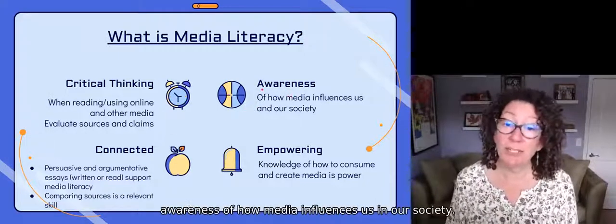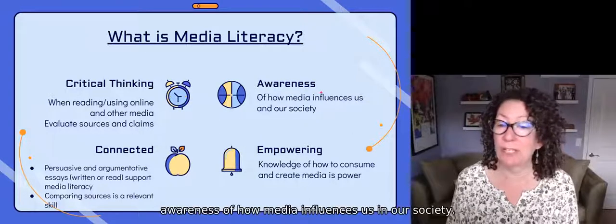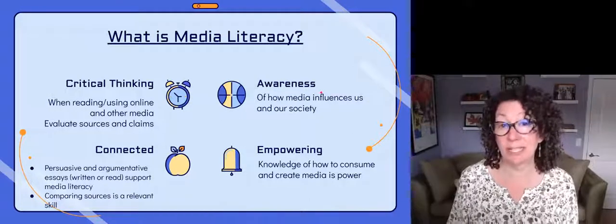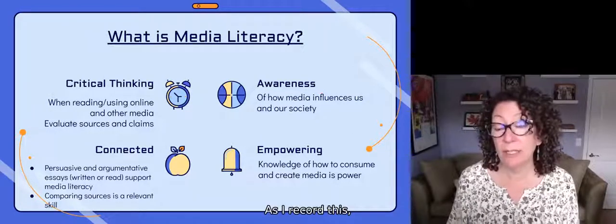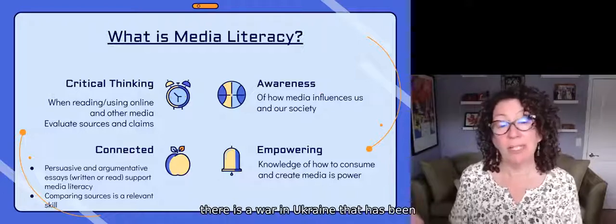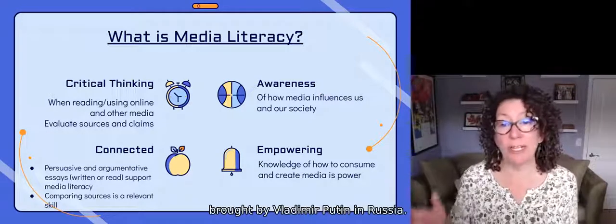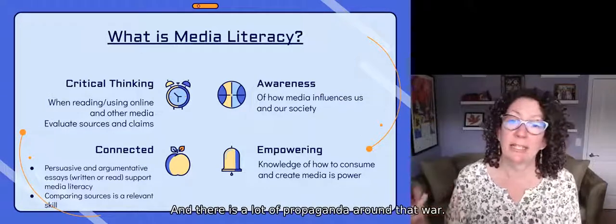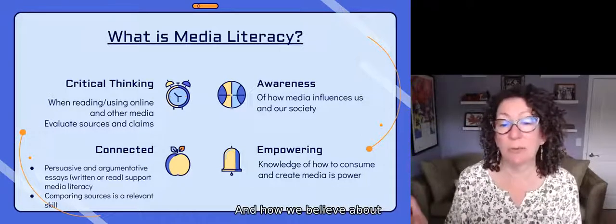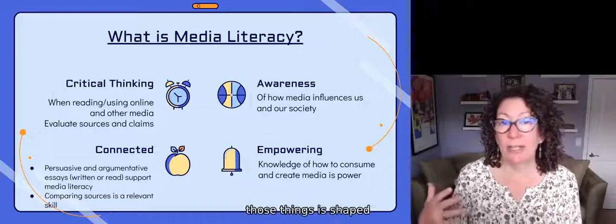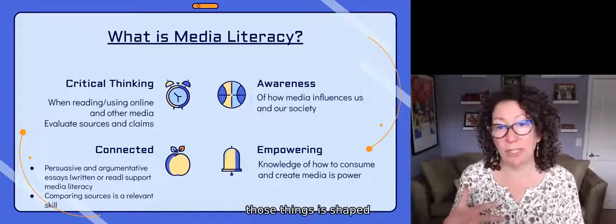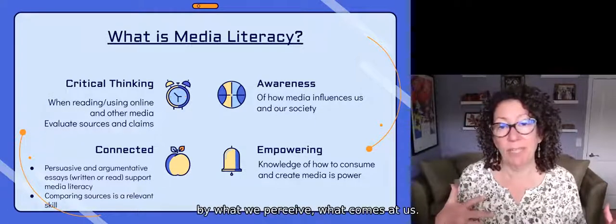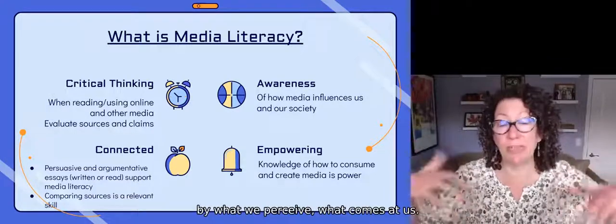Another part of media literacy is awareness of how media influences us in our society. And as I record this, there is a war in Ukraine that has been brought by Vladimir Putin in Russia, and there is a lot of propaganda around that war, and how we believe about those things is shaped by what we perceive, what comes at us.